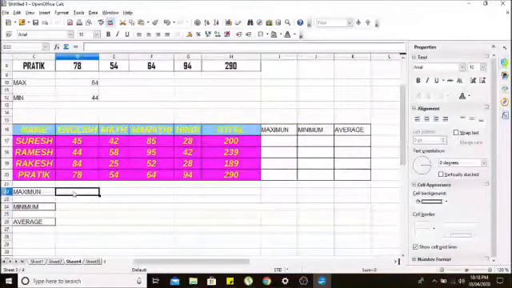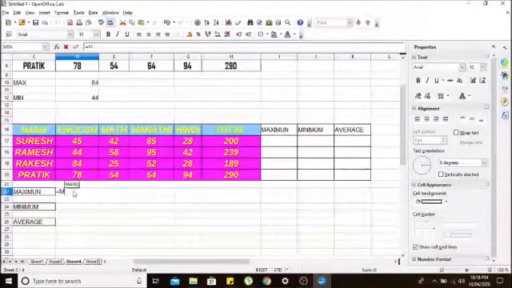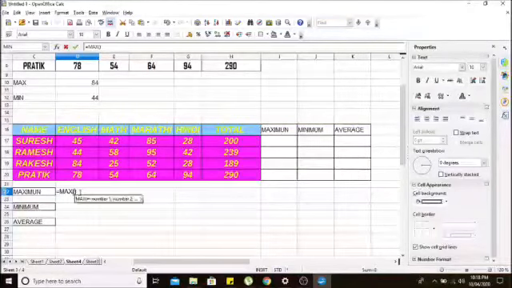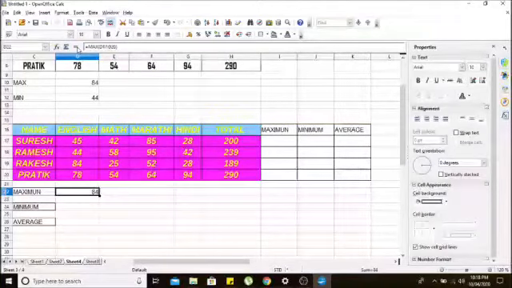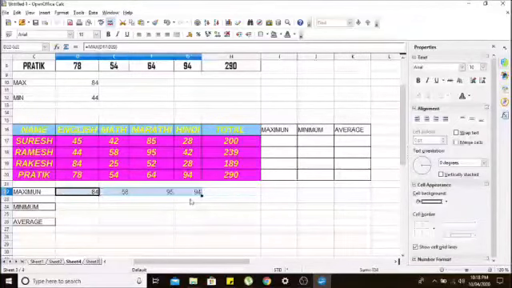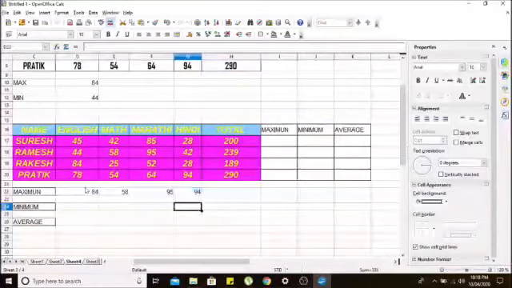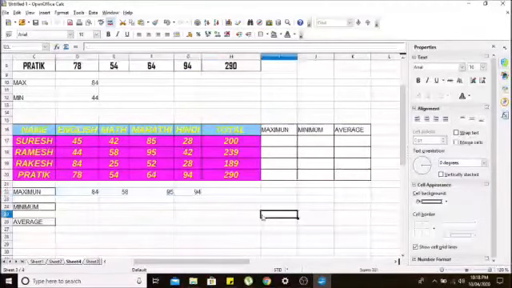For the maximum, I just click equals sign, MAX, opening bracket, closing bracket. I want my cursor in between both brackets, and I select all these rows and then click on this one. Simple. So it comes 84. Now no need to do it here, just drag down. Let's see if it comes or not. Yeah, it's coming. These are the maximum numbers.